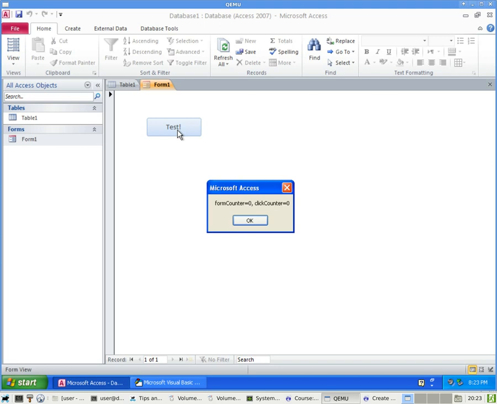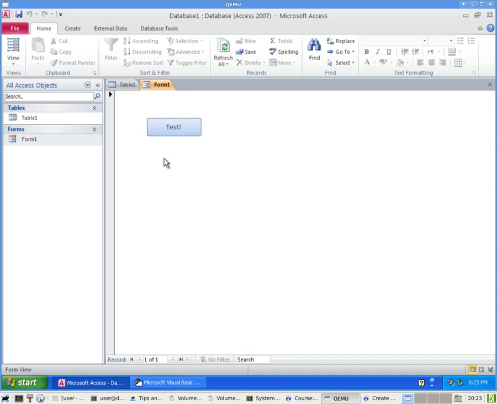I want to keep counting how many times they have clicked the test button. Well, seems like I don't have any current mechanism to do it, because anything that belongs to a form gets destroyed when the form is closed. You can add it to the table. You can store it in the table, but I can do a shortcut and we don't actually have to store it in the table.